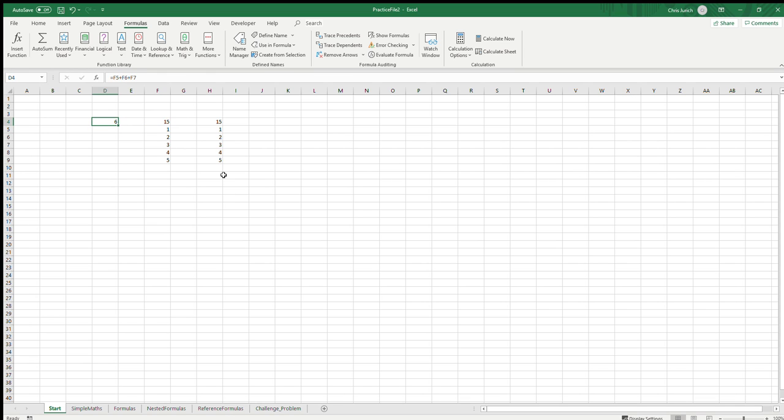And it still works. And you can press F2, and when you do this, it tells you what cells are in it. Now you can also mix it where you can write in a number 2. So if I want to take these and then add 1 to it, that also works.